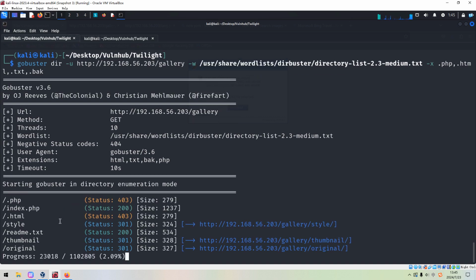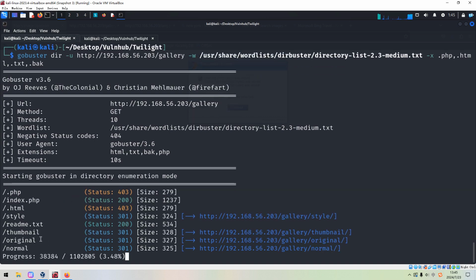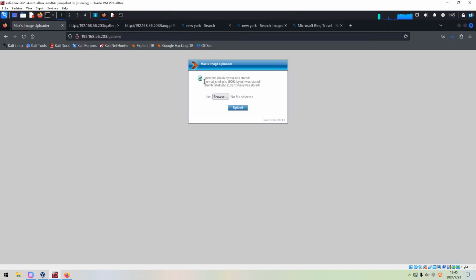As you can see over here, immediately we got some directories like normal, thumbnail, original. Such directories exactly match, as you can see, normal, thumb. So maybe our file has been uploaded into this location, right? Sorry about this notification.